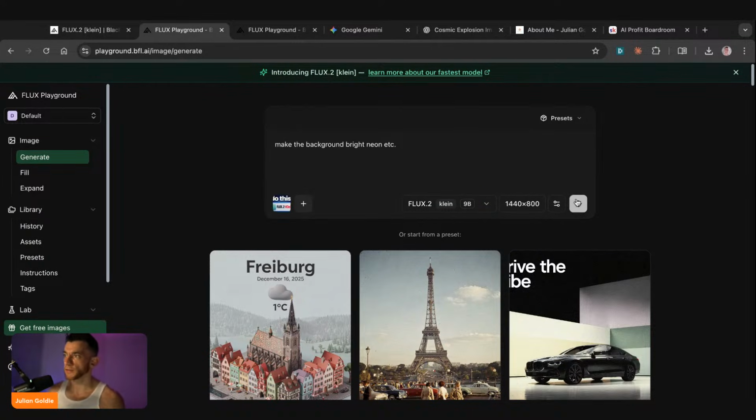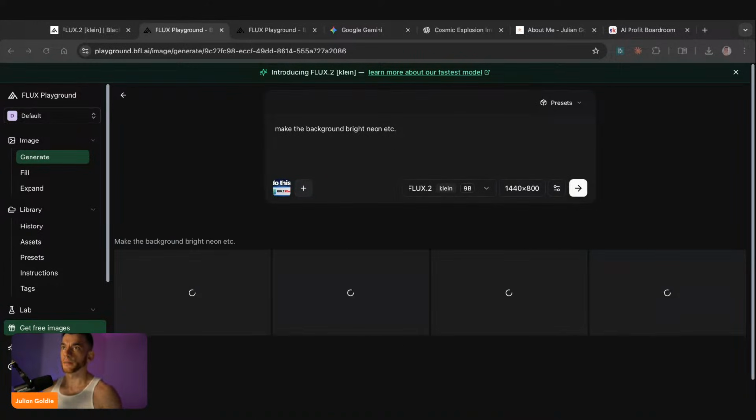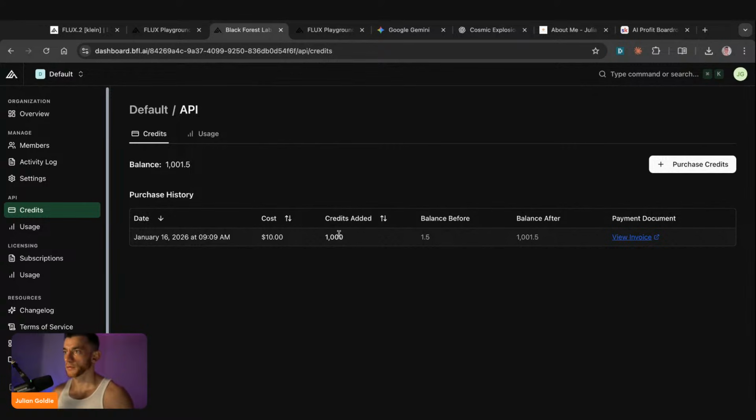So I've added some more credits now. By the way, if you're wondering what the pricing is for this, here you go. All right, so you can see the pricing and the credits and the cost.